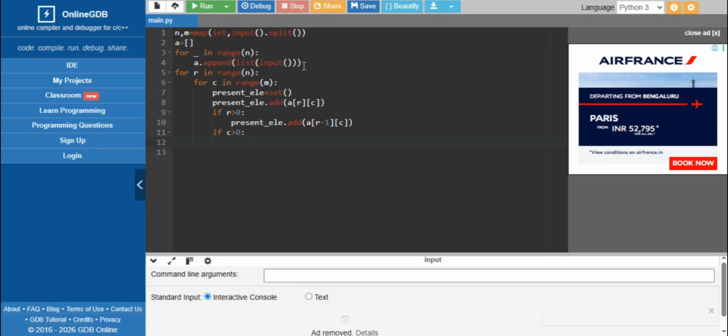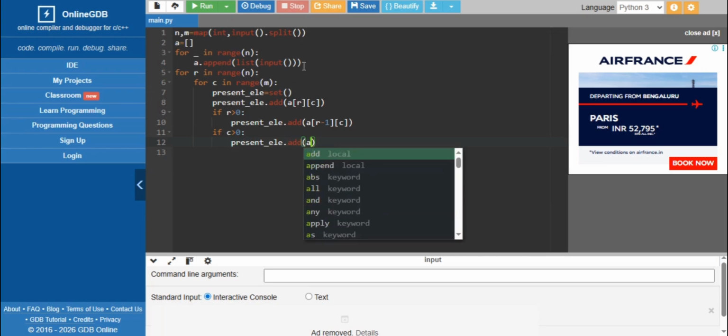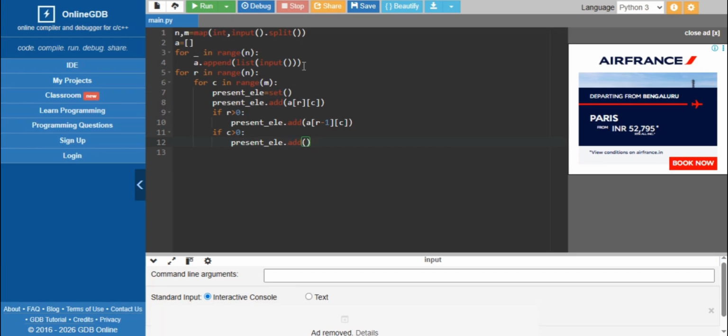Okay, so A of row and column, this is pretty much it. This will have all our elements that previously appeared as its adjacent. We don't have to go for the next adjacent because when we go to the next adjacent it will be validated.